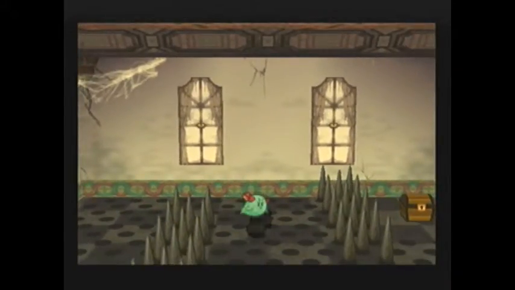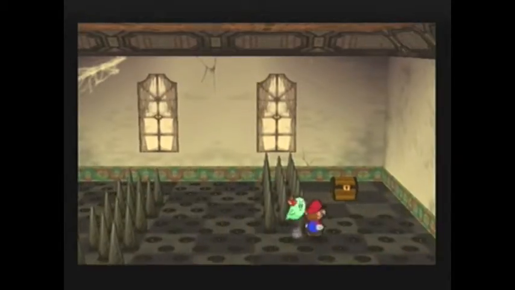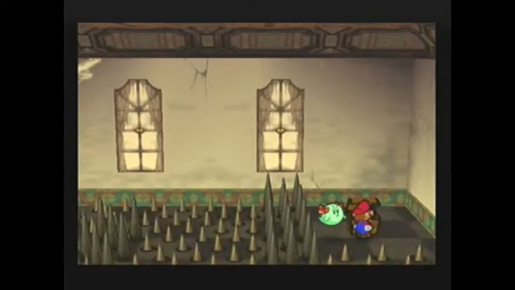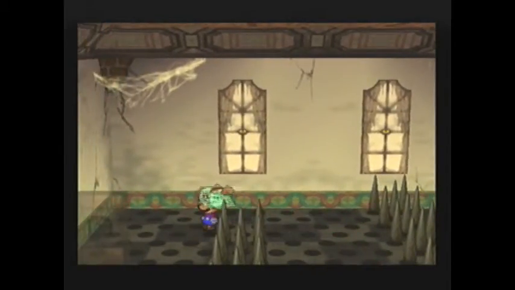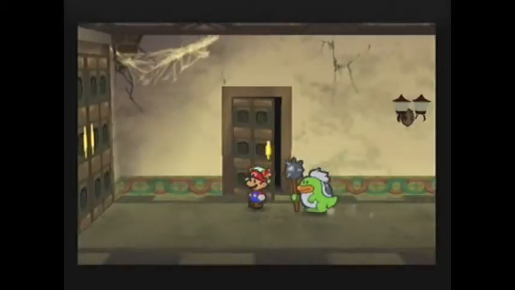This puzzle is pretty easy. Just use Bow when the spikes are about to come back out. I believe this puzzle is also reused in Thousand-Year Door. I'm not quite sure though. I think so. I haven't played Thousand-Year Door in a while. So if it is, let me know. Alright, then head in here and avoid that enemy.